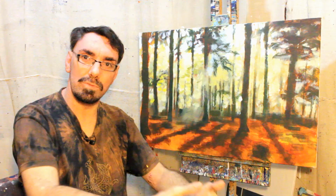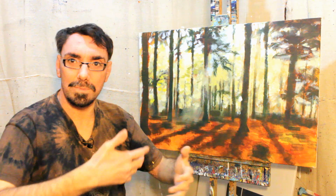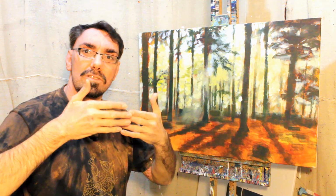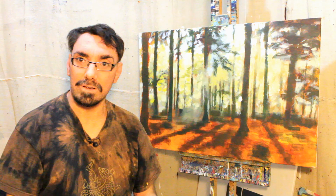So we paint in the light areas, we paint in the dark areas, we paint in the medium areas, we keep doing it over and over and over again, layer after layer, and it builds up this kind of impression of what's there. While we don't necessarily do every detail, just by painting in the general areas where those things are, we get an impression that that's what's there in our mind. So we'll carry on working on it, and I'll come back and show you what we got in the next stage.